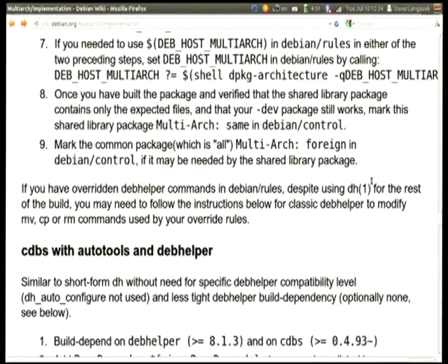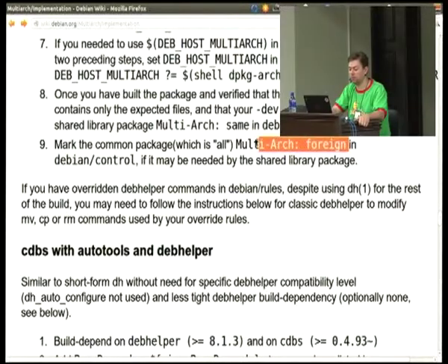Once you've gotten to step 7 there and done all of that, step 8 is you just set the Multi-Arch: same field, and that's about it. Actually, step 9 is kind of interesting. We talked a little bit about Multi-Arch: foreign before. There's a strange little question of backwards compatibility, because we want the behavior of the package manager to not go haywire with existing packages that are in the archive. A Multi-Arch: all package, even though it says right in the name that it's :all, if you actually want to use that as a dependency of a foreign package that you're installing, you have to explicitly say that it's Multi-Arch: foreign.